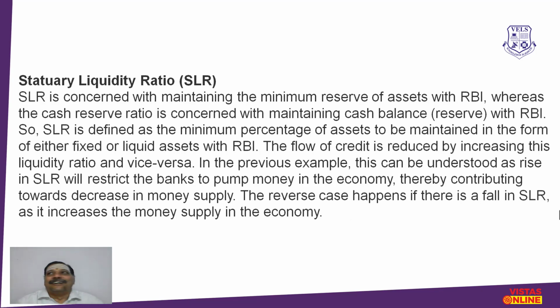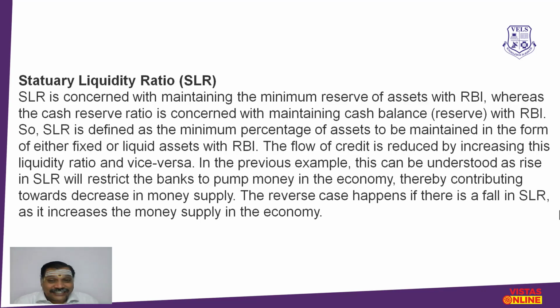The next monetary measure is SLR, statutory liquidity ratio. The SLR is concerned with maintaining a minimum reserve of assets with the RBI, whereas the cash reserve ratio is concerned with maintaining a cash balance with the RBI. Here it is a reserve of assets. What are we trying to say? We can define this statutory liquidity ratio in this manner: the minimum percentage of assets to be maintained in the form of either fixed or liquid assets with the RBI.